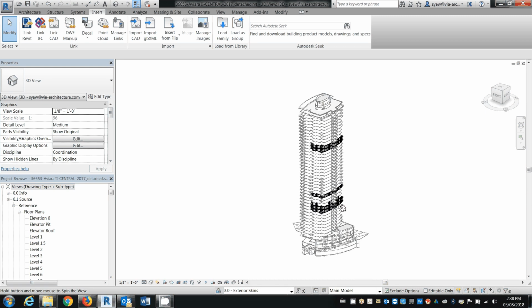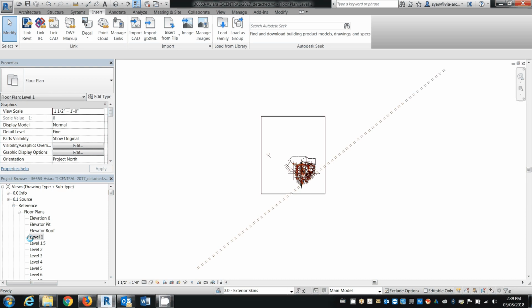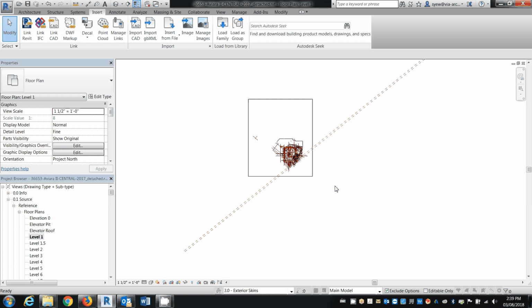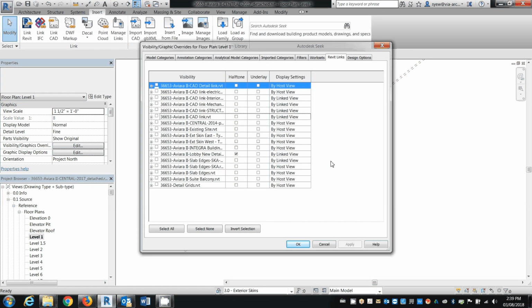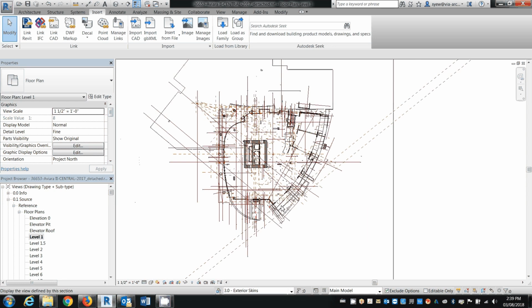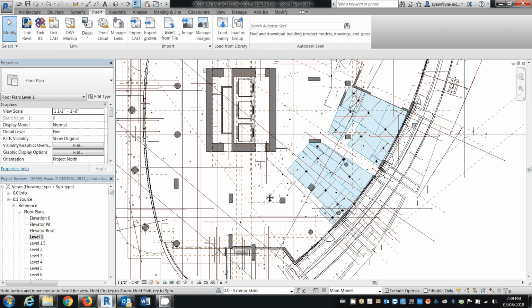You notice that it chugs. Let's say I'm going to go into level 1. The links happen at the upper levels, so I should do a before and after. Let's say I turn off all the links. Right now I don't have links loaded in here, which is fine. When I zoom in, pan and zoom and do all that stuff, it works fine.